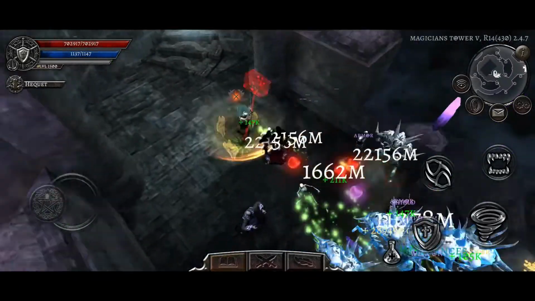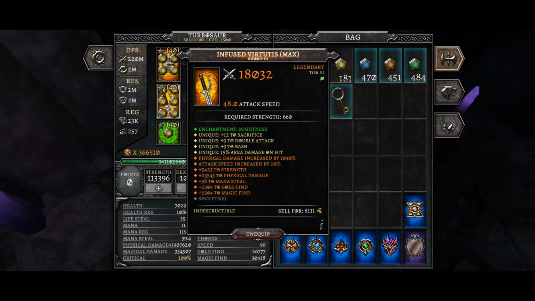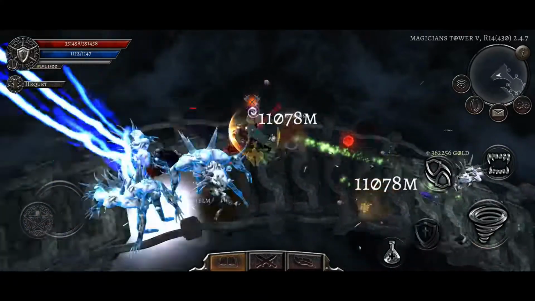Oh yeah, because I forgot to mention that. The reason why I wanted to play the new sword, the Virtutis, which is this one, it's a one-handed sword with 6 slots, and it always drops with 6 slots, which is quite amazing. And the stats on it are not amazing, and like sacrifice, double attack, and bash are for the most part useless. But, you know, bash is not completely wasted for my build because it increases damage of Whirlwind by a little bit.